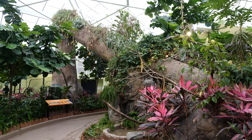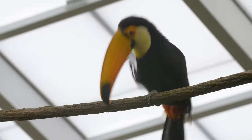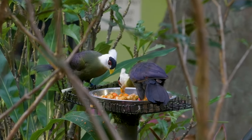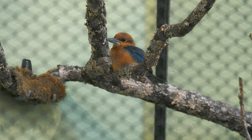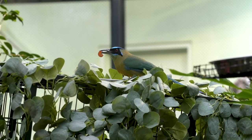Wings of the World is a fully immersive experience. When people come in, we hope that they are transported to the tropics and get to see these birds in their natural habitats, performing natural behaviors. Some of these birds that you'll see are birds like our Guam Kingfishers, our Bali Minas, and our Blue Crown Laughing Thrushes.